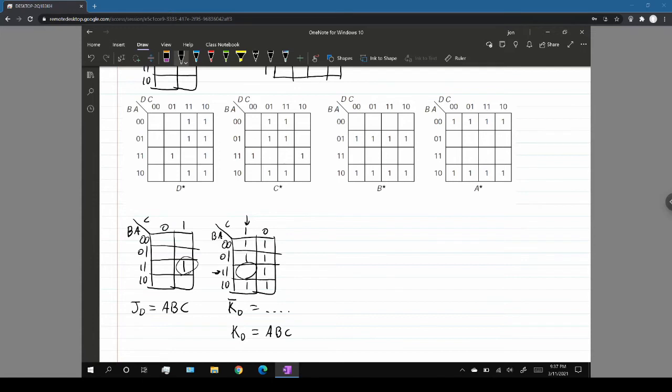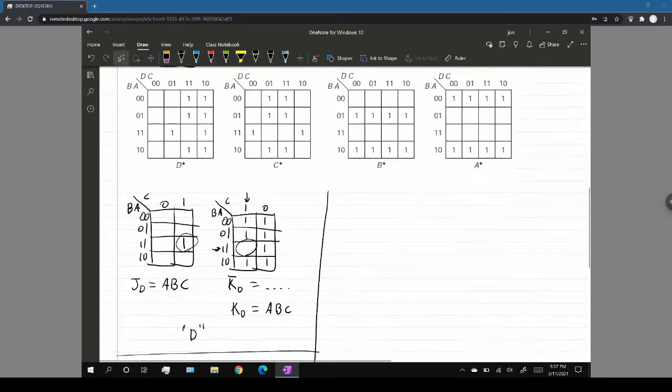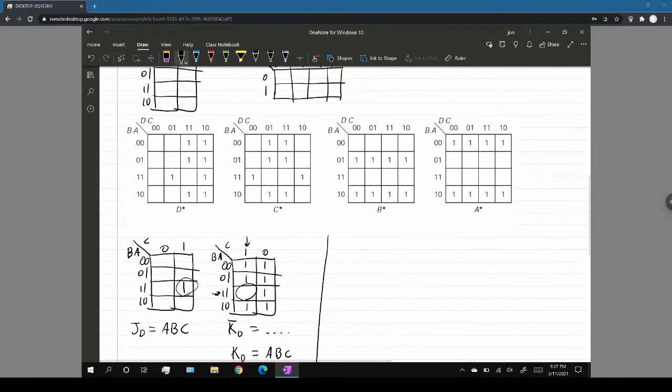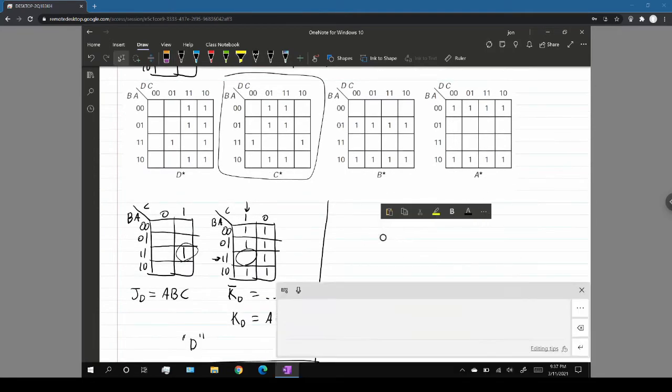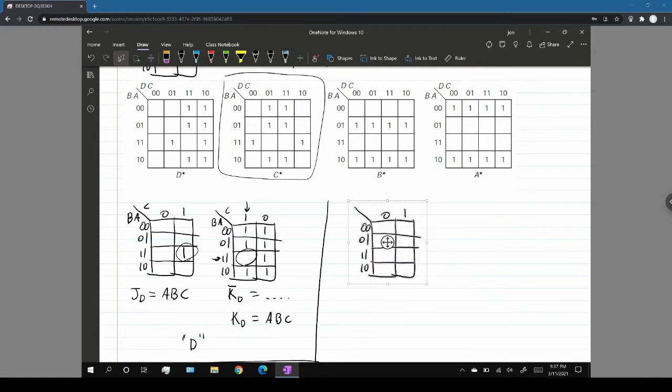Okay. And we're going to move on to now the next K map. Let's look at C. So now I'm going to be focusing my attention on this one. Paste. So I'll do one more and then I'm going to skip the other two. Actually, I might do this one here because the K maps are of like a different shape. So I'll do 2 more.